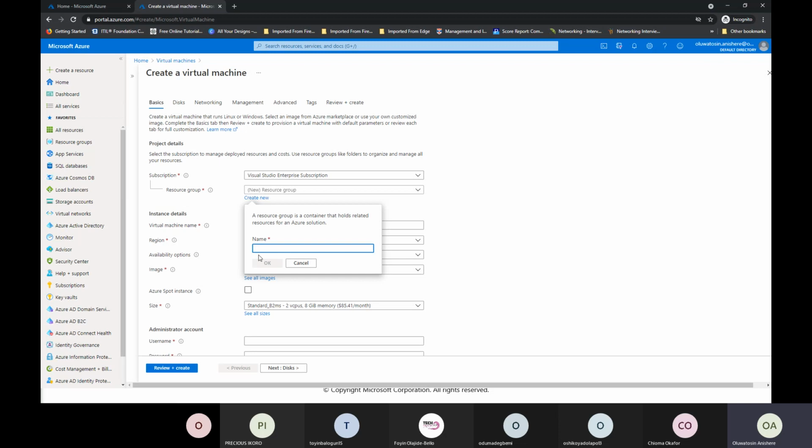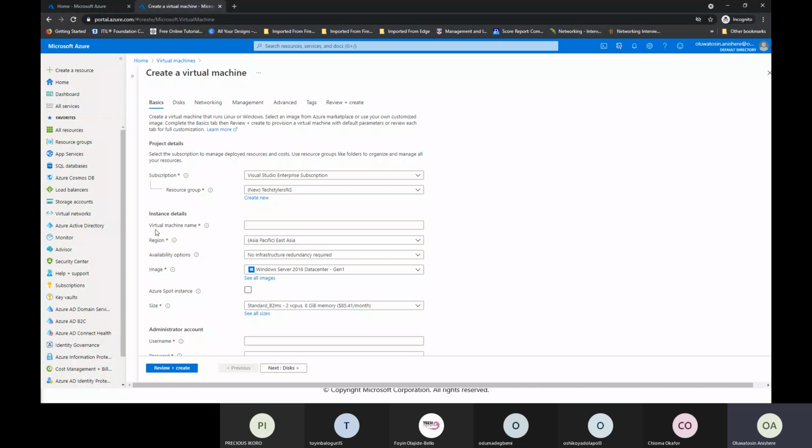So we can create a resource group and give it a name. Any name whatsoever is fine, but I usually advise that you give it a name that you would remember. So let me do textilers RG. That's textilers resource group. So I'll go ahead and create. Now it's asking me for my virtual machine name. I can maintain that conventional style of naming and give it textilers, this time around VM, because what I'm trying to create here is a virtual machine.